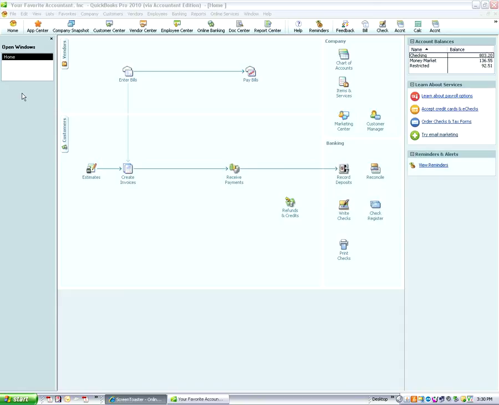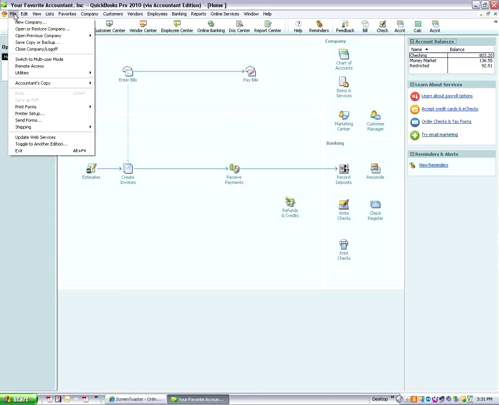Today we're going to be working in QuickBooks Pro 2010. If you have not upgraded your software and are interested in finding out how to do that, feel free to contact our office and we can provide more information for you. Today we're actually going to be learning how to create an accountant's copy to send to us so that we can review your data file for potential changes before the end of the year, to prepare a compilation or tax return.